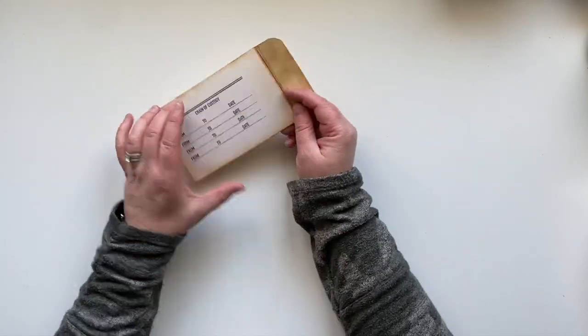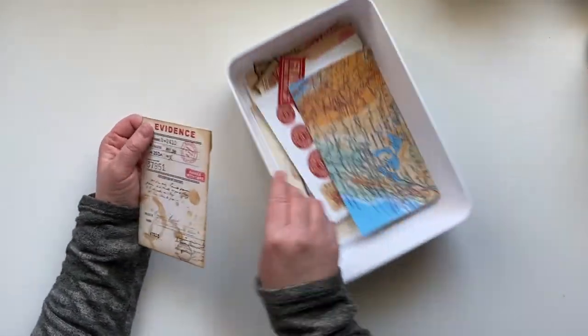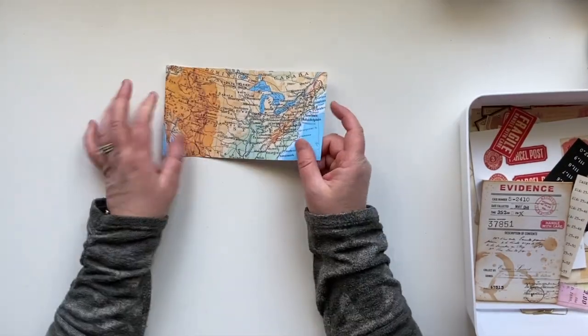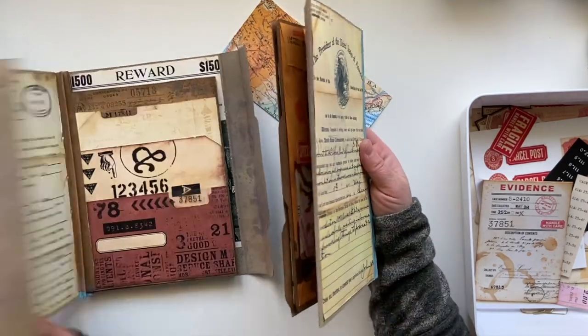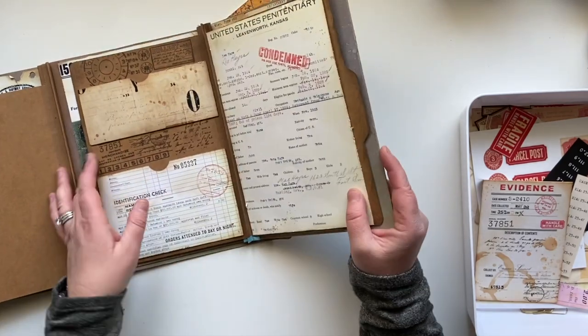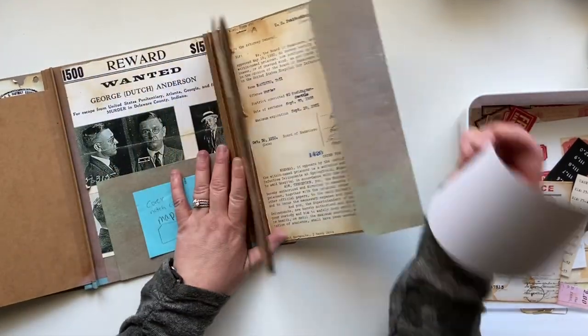I don't know if I'll do anything on this and I don't know what'll go in it, but now I just have one more thing to add into my little box. I also came up with an idea for this map. Where's the book? Let's see. I was thinking, I still want to use this map, but I wasn't sure where I'd put it. So here's what I came up with.